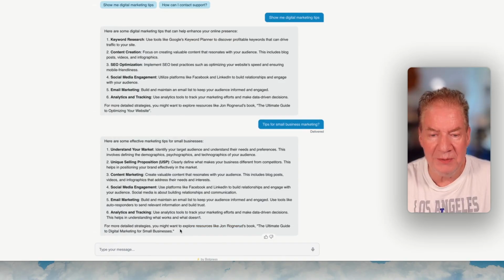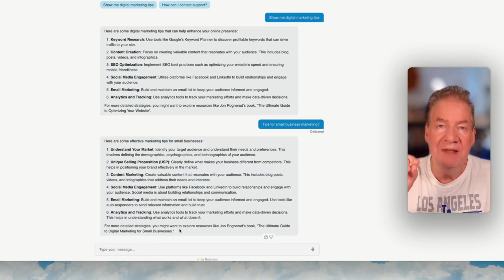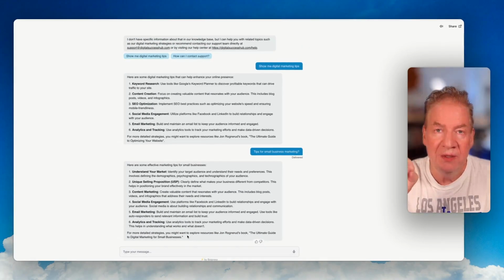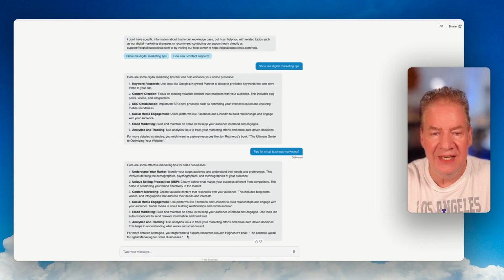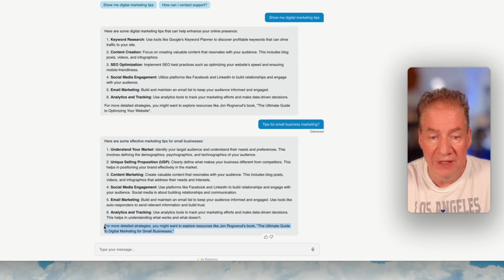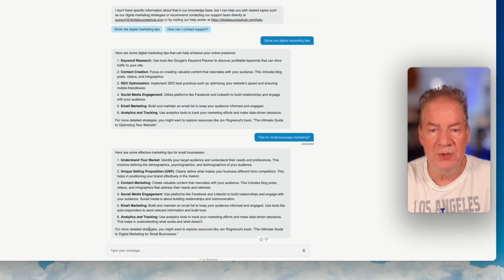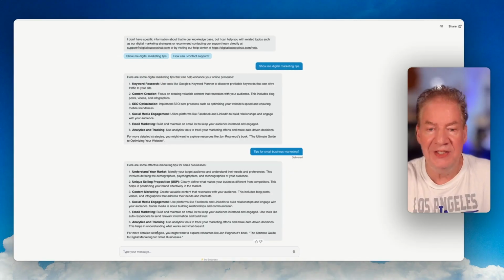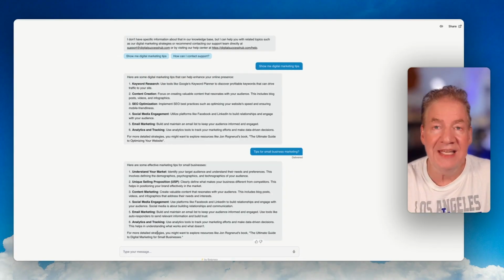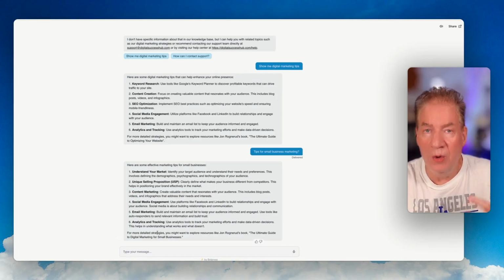You might want to explore that. By the way, if you want to, you can actually create links in here. Instead of talking about the book here, it could say, for more detailed strategies, download the 7 steps to small business marketing guide. And it has a link and it puts you right to a landing page or the PDF or document or video or what have you.